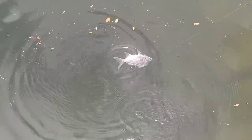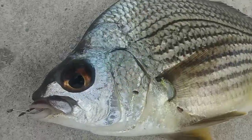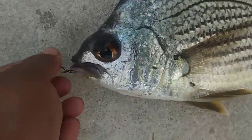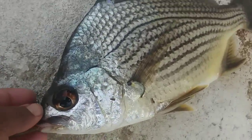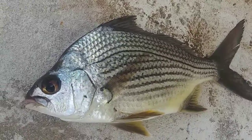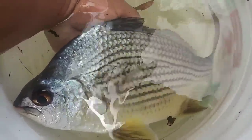Check out this snapper, guys — from the freshwater right here. That is a big snapper. I hope he doesn't come off. I hope none of the snook come and eat him. Oh my gosh, I'm adding him to the aquarium! That's like a hybrid — a snapper mixed with a grunt, I think. I'm not sure what kind of fish this is exactly. It kind of looks like a porgy. These are usually found in saltwater, but we're catching these guys in the fresh. I am going to add some water in the cooler right now and add him in. This is a cool snapper — look at our new pet fish, guys. Back to the aquarium right now!